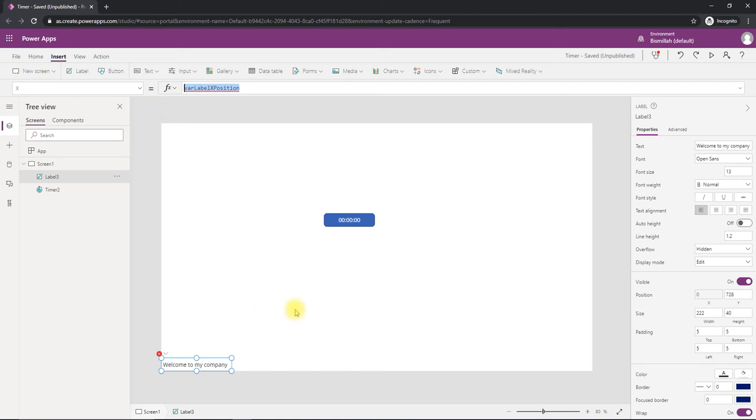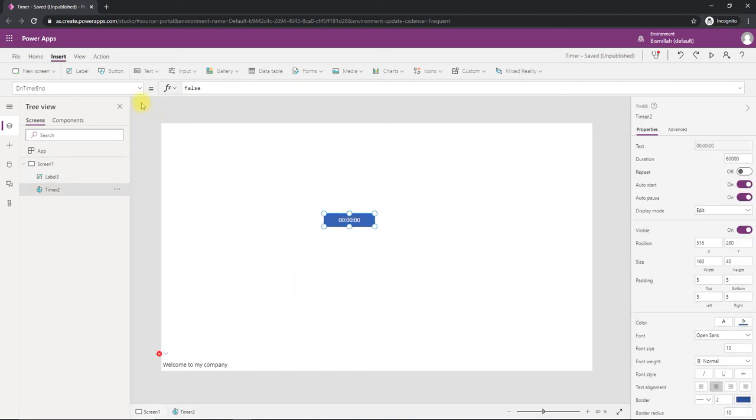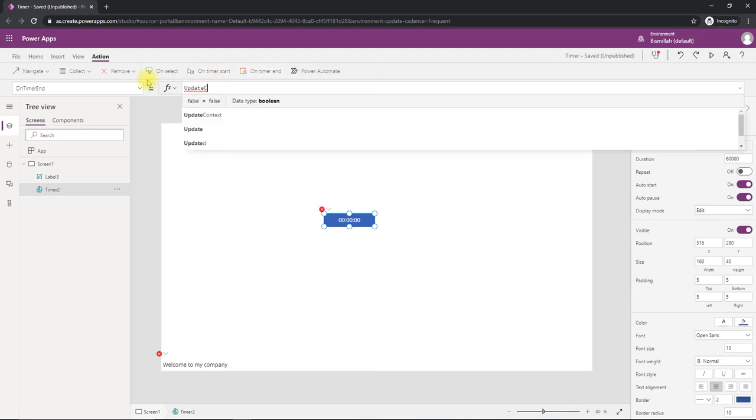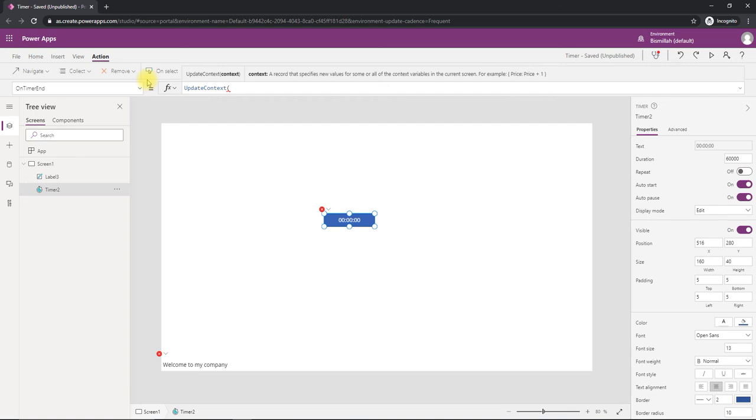We copy it, go to the timer control, go to the action, and OnTimerEnd is fine. We will update the value of my variable to its original value plus an increment of 10.